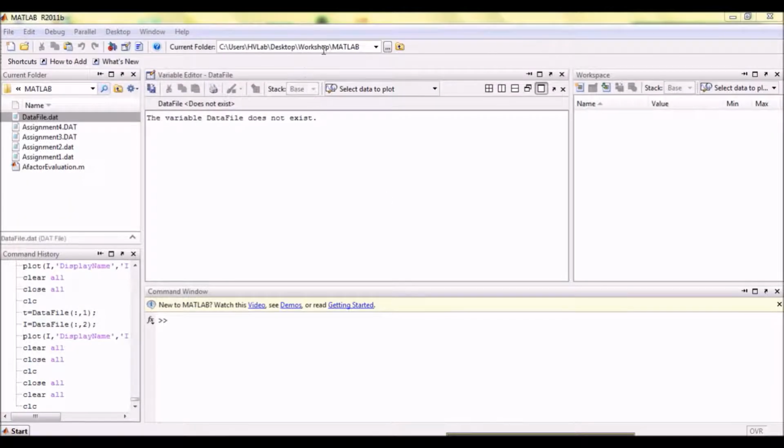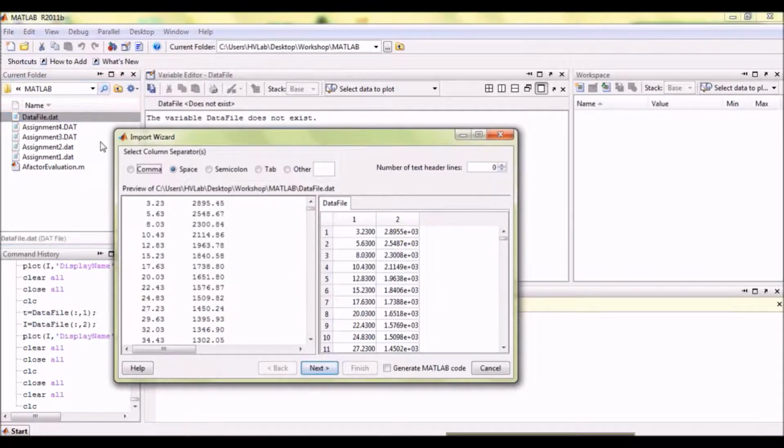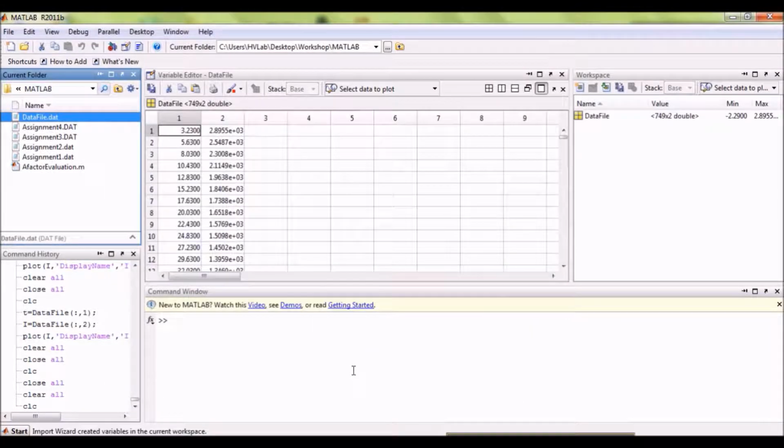First of all, you put the location of your file in the current folder, and you can see that your file will appear in the current folder dialog box. When you double click it, your data will be imported into the workspace of your MATLAB. Now you can see that your data file is imported in the workspace, and you can also see it in a variable editor.